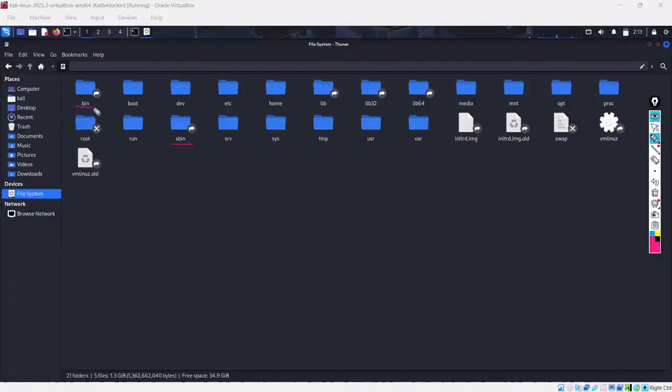Boot related files are in boot folder, and basic things like home reference and root related files will be stored in the root folder. You can check somewhere the root folder should be there. Yeah, it's over here. And also, for example, the user credentials, username, password, those are in the etc folder.